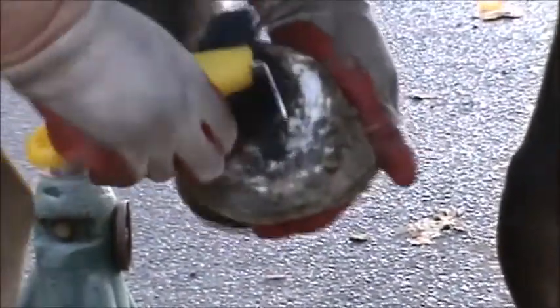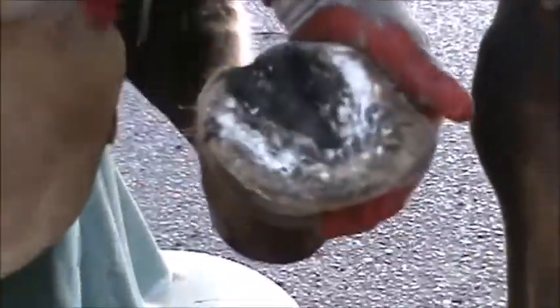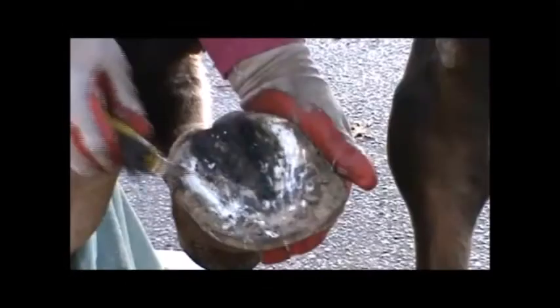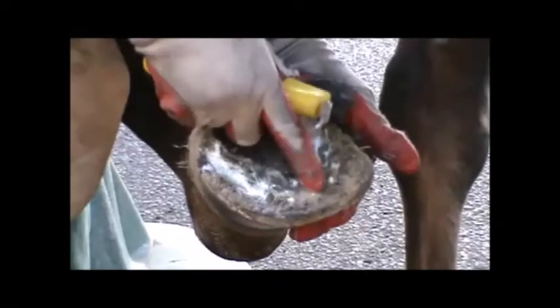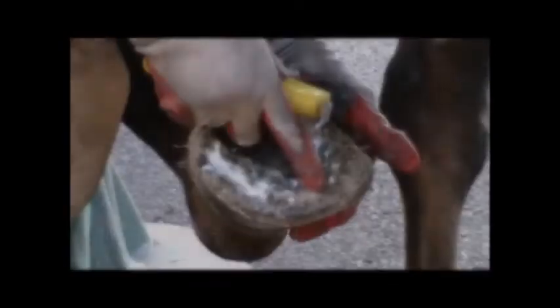You want to get all the major dirt off. You can see that the bars are a little bit above the sole. All the material that's flying off is just from my hoof pick. This is exfoliating a little. I want to stop here for a moment and talk about knives. My knife is dull and your knife should be dull. Just lightly exfoliate the sole — it comes off easy. This one bar, I'm going to take half of it off. And that's it for the back of the foot.